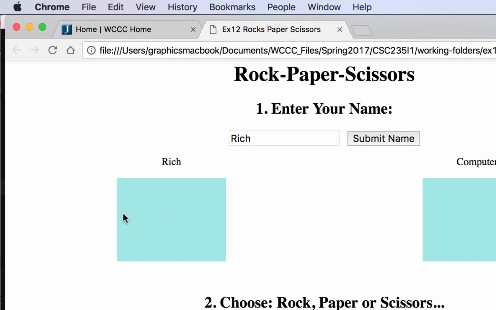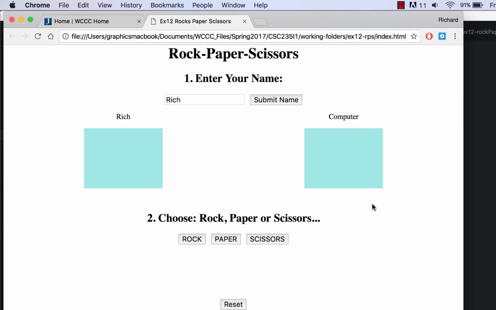That's our first function. We have a lot of functions to do in here, a lot of IDs to identify and a lot of things to display, but that's just our first part. So that's just a little warm up for our JavaScript. That's just taking the initial name in the input box and submitting it, and using that so it's a little more personal. It's Rich against the computer or you against the computer instead of just human versus computer. So you know that that's you.